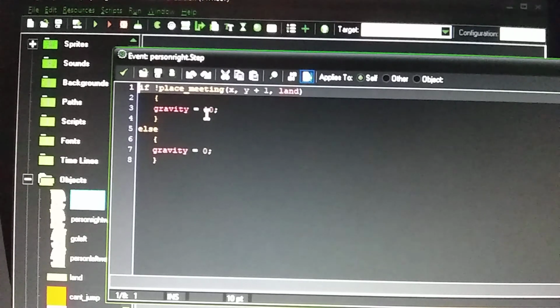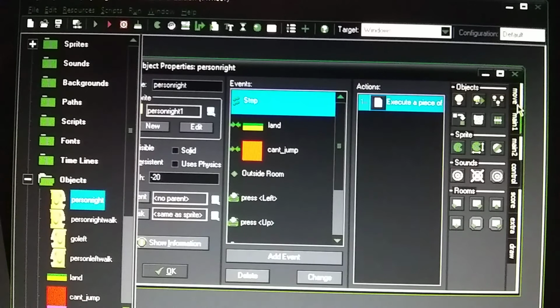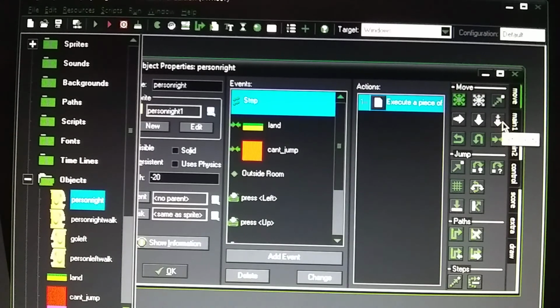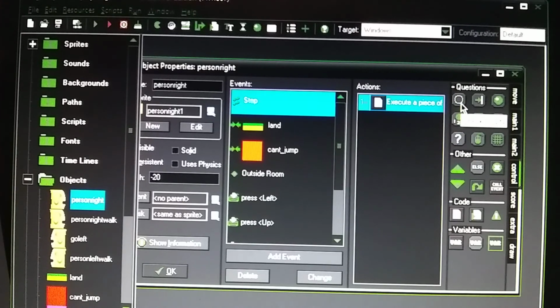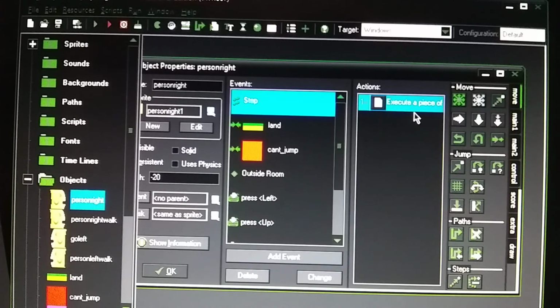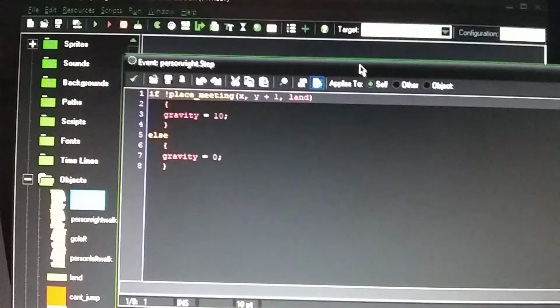Now I have the gravity set to 10 because when he jumps, he's able to jump like halfway up in the air. If you change this number to like 20, then he would really have a hard time jumping. The gravity would keep him down. So you got to adjust that number as such. Now you could do gravity using the icons, like use this set gravity and use this check empty, like I've talked about in previous videos. But it seems like this code that I just showed you seems to work better.